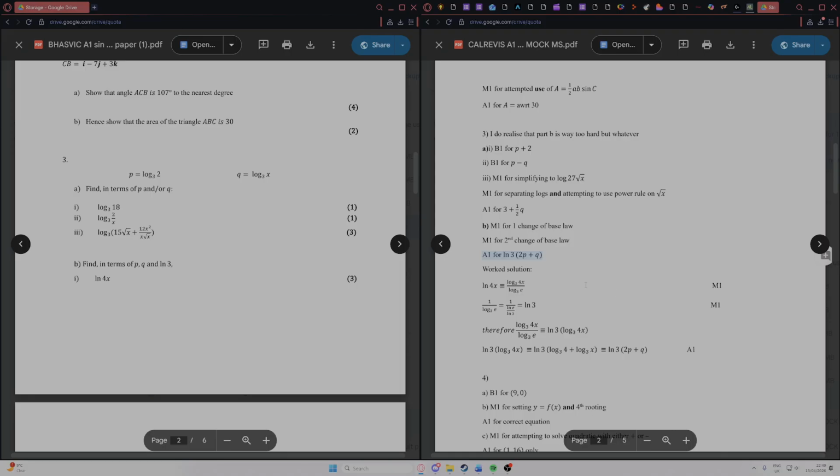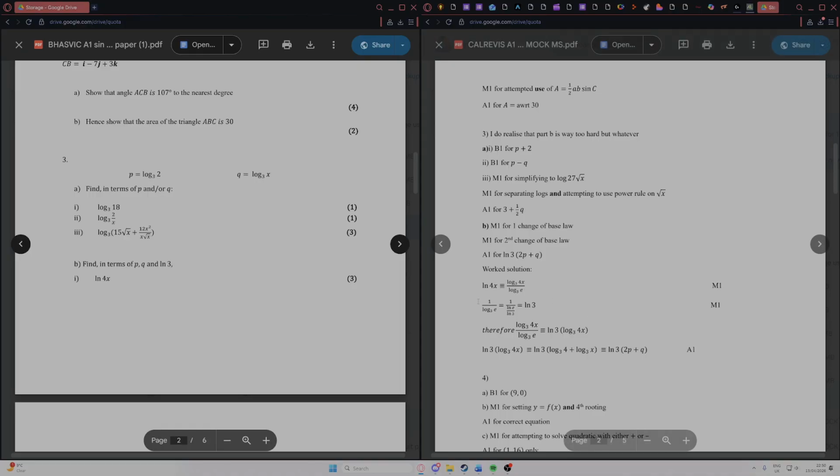And I didn't want to leave it at that, so I did a nice worked solution here. So the change of base law is that you see here, this is log base e of 4x, right? Ln 4x. And you can separate that into just log base whatever of the thing divided by log base whatever of the base of the original logarithm here. So this turns into log base 3, because we want base 3 in this question, because that's what our p's and our q's are in terms of. So we can turn this into log base 3 of 4x over log base 3 of e.